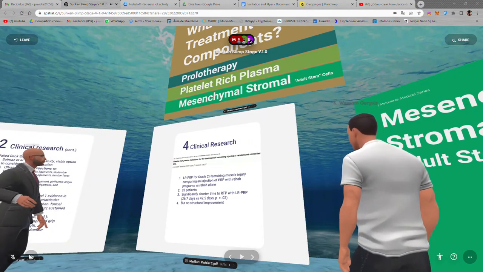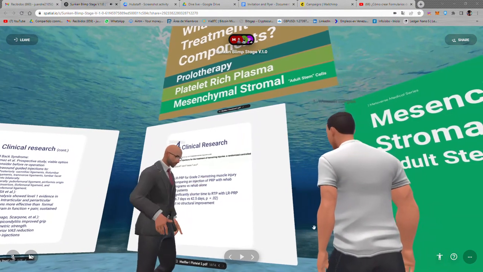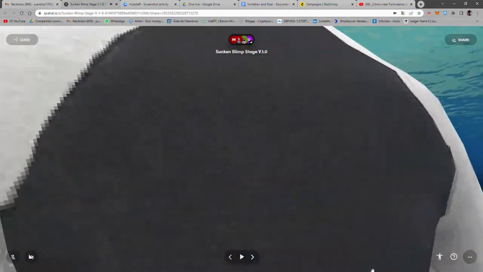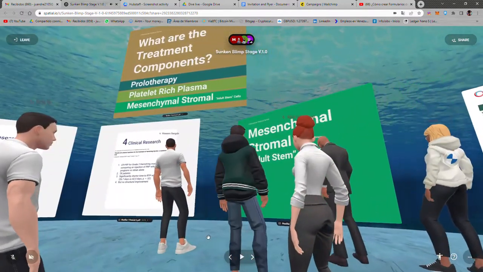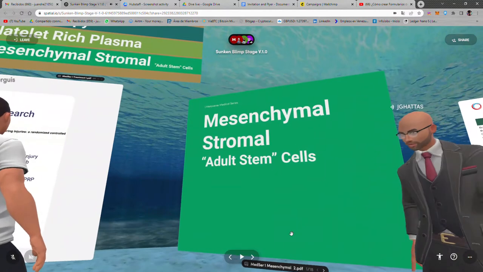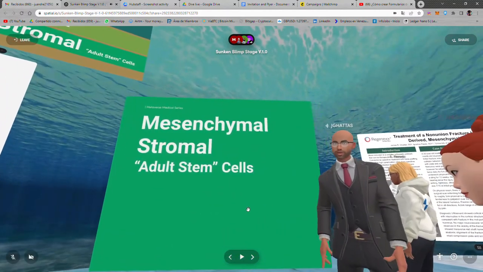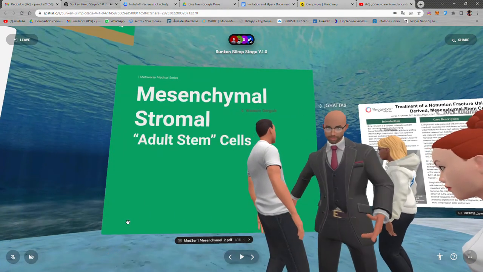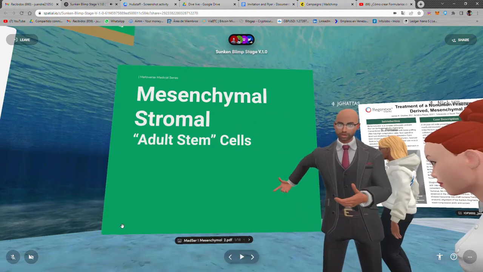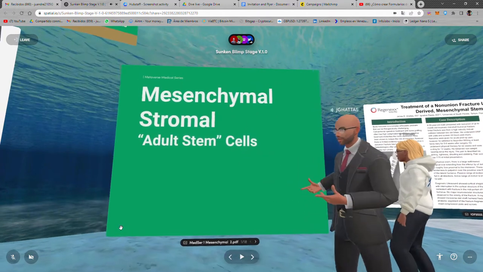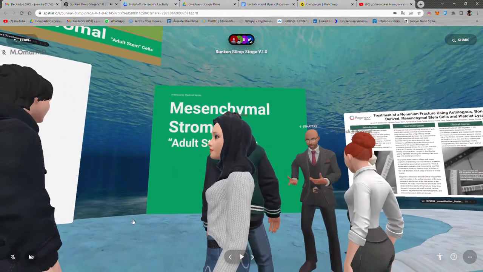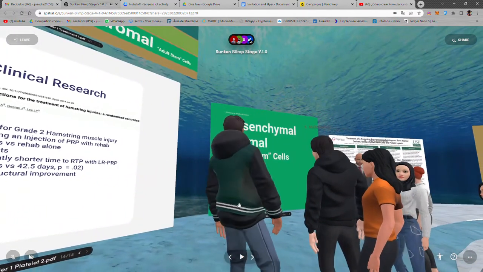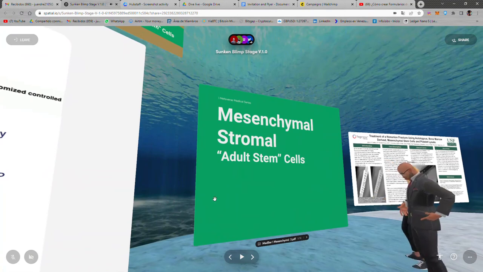All right. So if you guys want to follow me over to this green slide, we'll move to the holy grail of orthobiologics, called mesenchymal stromal cells, colloquially known as adult stem cells. But as we've come to find out, using the word stem cell is probably not the best idea. It is confusing because in reality, there are very few, if any, stem cells by definition in this. There are stromal supportive tissue cells or nucleated cells in this therapy, but they're not by definition stem cells. That's an important distinction.